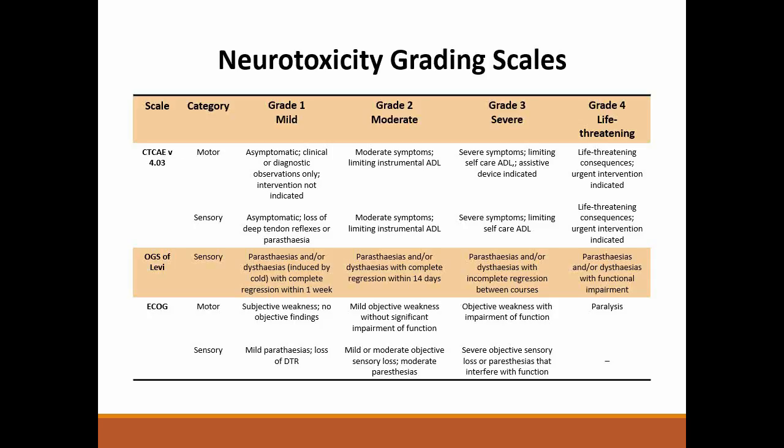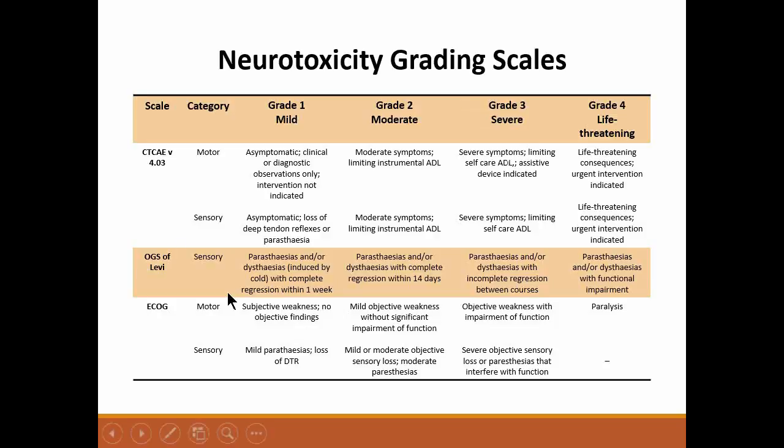So here are 3 grading scales, and we're going to be using 2 of them. The top one is the Common Terminology Criteria for Adverse Events, and this is used here at Royal North Shore. This refers to the increasing effects through the grades on symptoms that affect activities of daily living. If you look at grade 2, for example, this refers to instrumental activities of daily living, like washing up, doing the dishes, making a bed, all that type of stuff. Whereas grade 3 tends to be, when it gets really bad, people aren't able to care for themselves. So this is quite useful for that type of stuff.